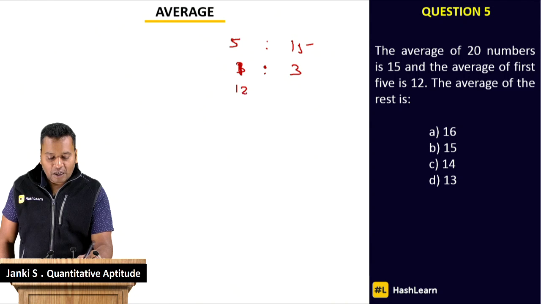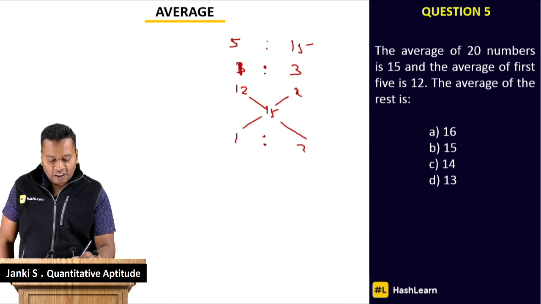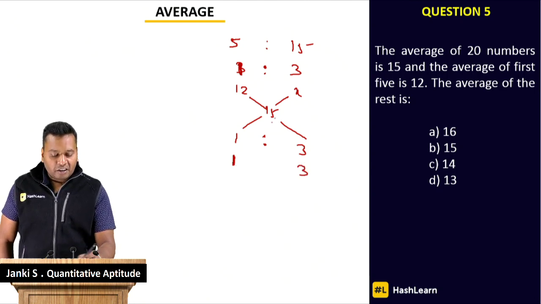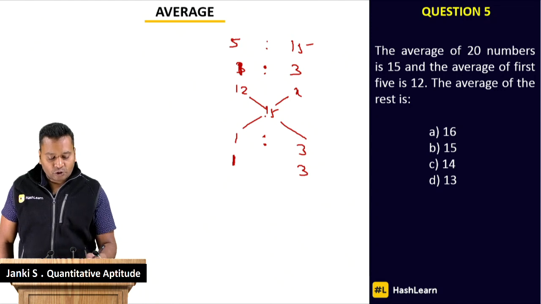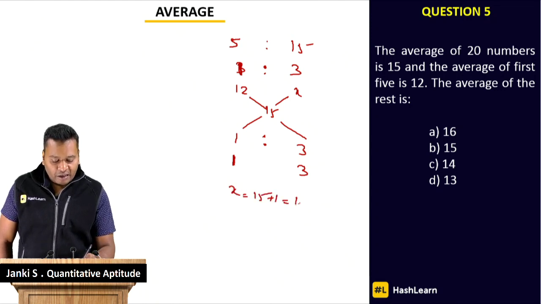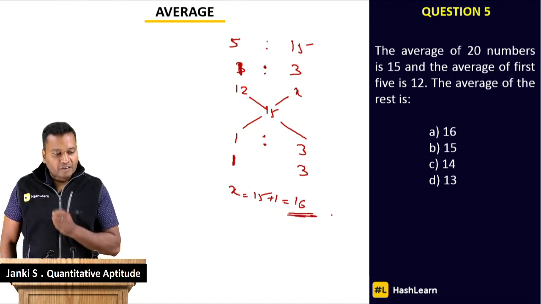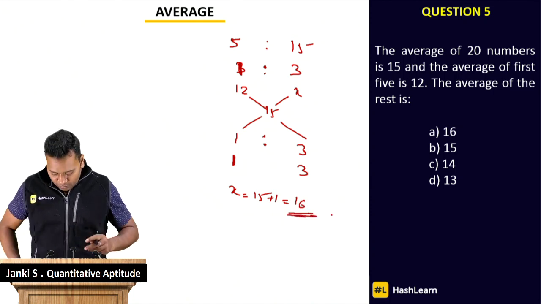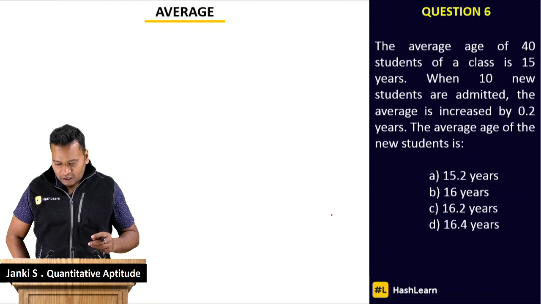So the average of the complete is 15 and the average of the first 5 is 12. So this is 12 here, this is 15. I want here a value in such a format so that this difference should be in the ratio of 1:3. So 15 minus 12 is already 3. That means here my difference is supposed to be 1 and this value x should be greater than 15. So how much is x now? The x value is 15 plus 1. My value is supposed to be 16, right? So direct method, right? So my value is nothing but 16 in this case.